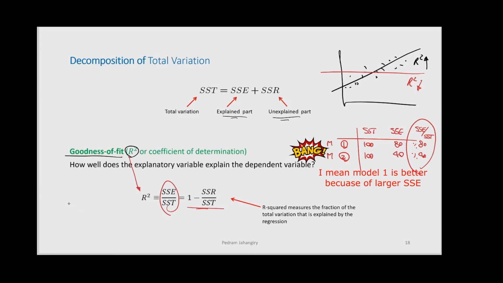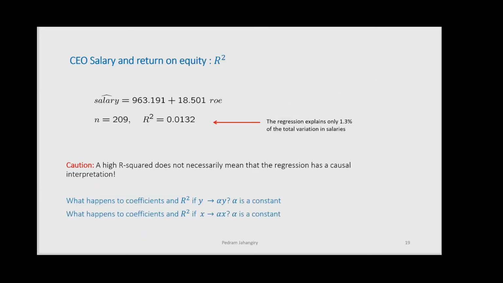And if we use the equation for SSE, we can get to the second version as well. So what do we have? SSE divided by SST, and for SSE, I use this equation here. So I can say it's equal to SST minus SSR. Does everyone see that? Divided by SST. So I can simplify it, SST divided by SST minus SSR divided by SST, which is 1 minus SSR divided by SST. Okay. So R-squared measures the fraction of the total variation that is explained by the model. Let's look at a numerical example, and then that's it.